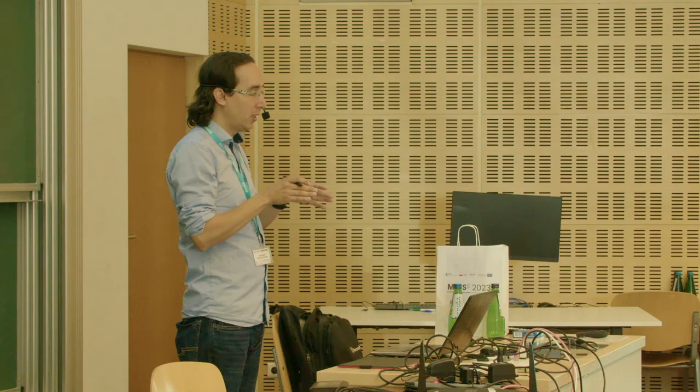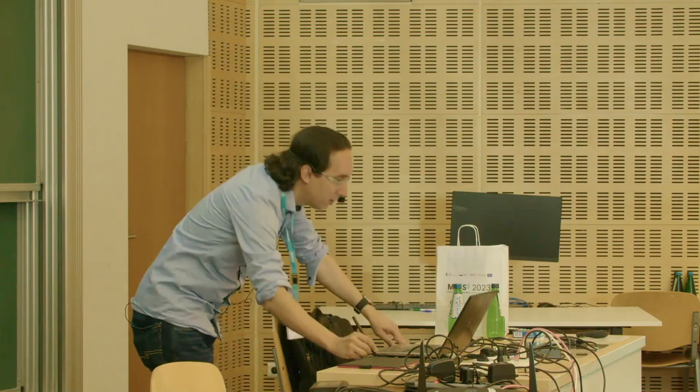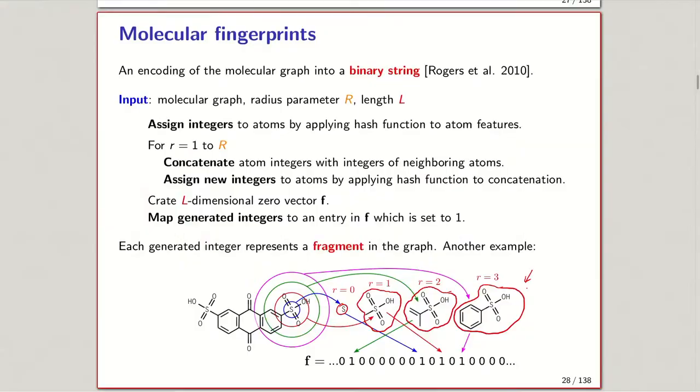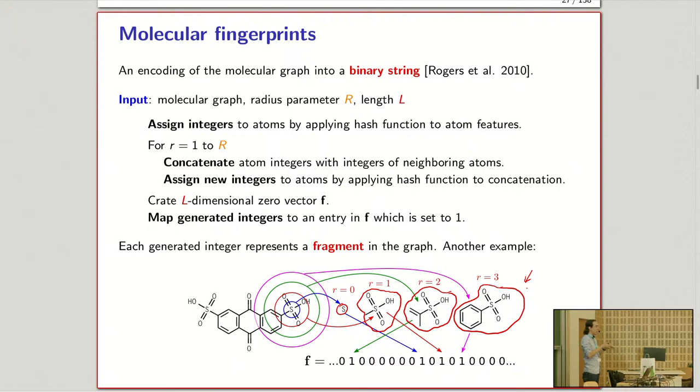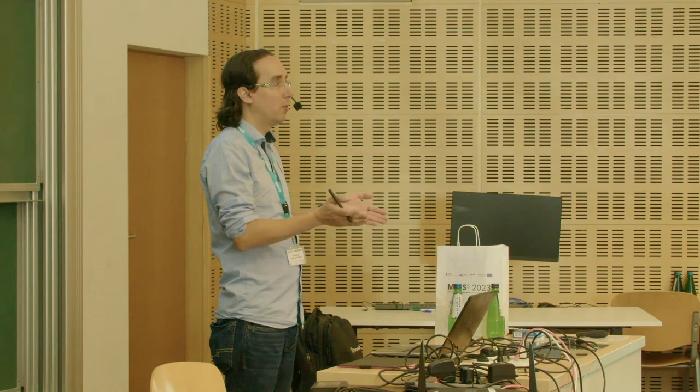I mean, there is a bit more complexity because if you have this fragment, then all the sub-fragments are also present in your binary vector. So you will have some collisions between maybe some fragments, but for the smaller ones, you won't have those collisions in the end. But the idea with the collisions is that there are more fragments than entries in your binary vector, and this means that you will lose information because you're mapping different fragments to the same entries in the binary vector. When you want to make predictions about the properties of the molecule, you won't be using all the information available.